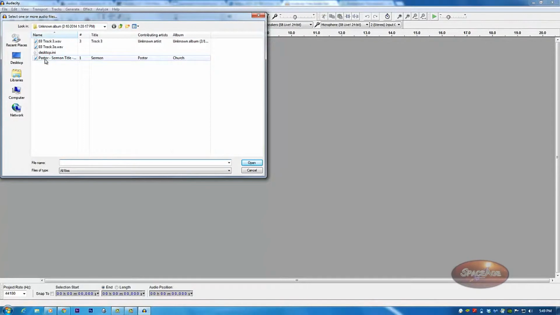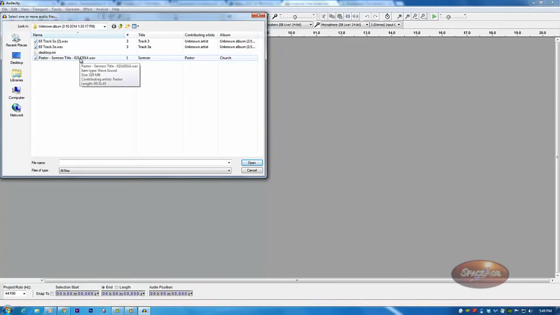your file convention will be the same. Now, the convention I use would be the pastor's name, that's the person who spoke, the title of the sermon, and then the date. Some people put the date first, so it's easier to search through that way. But it really depends on what system works for you. No system may work for every individual process.